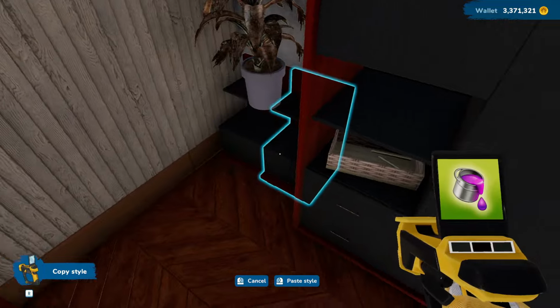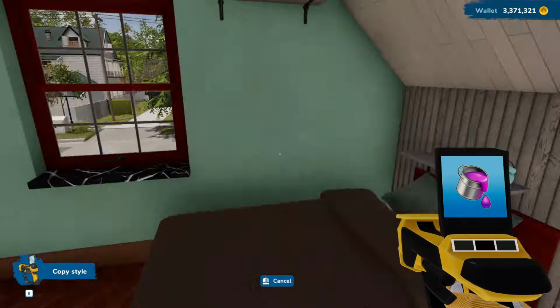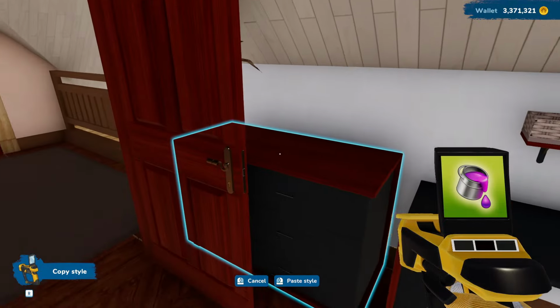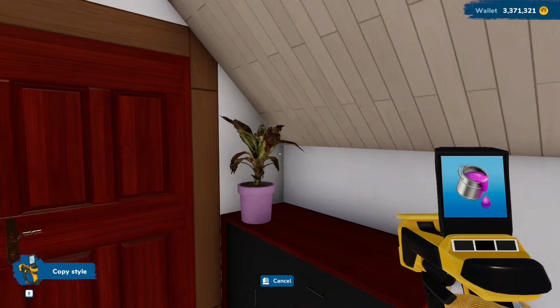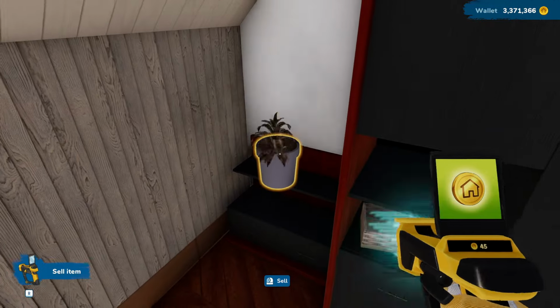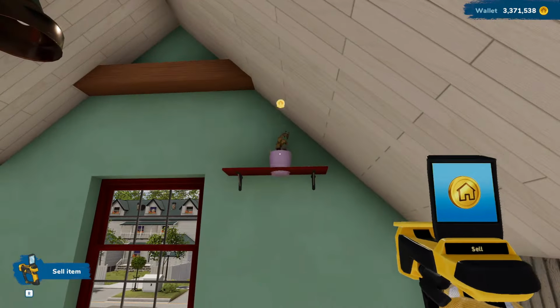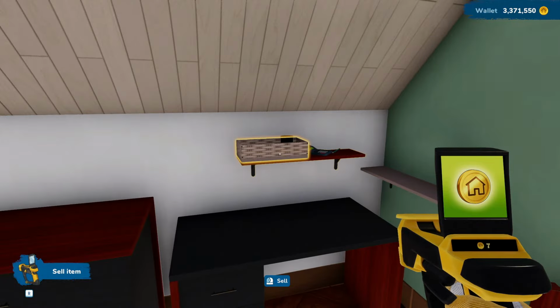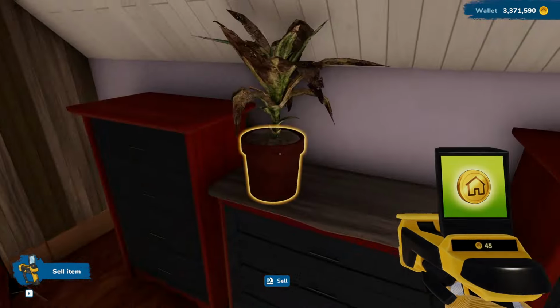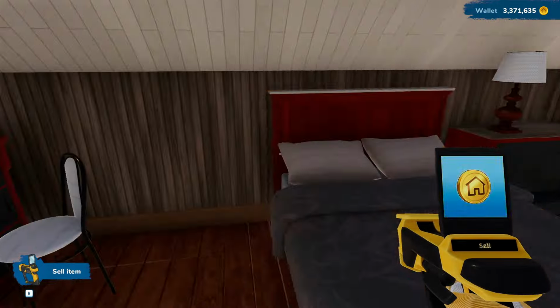Alright, there we go. Okay, right here. So it looks like everything is refurbished. Sell the dead plants. All right, any more dead plants that I didn't notice? Yeah, there's a whole bunch of dead plants. Holy crap, how did I not see any of that?